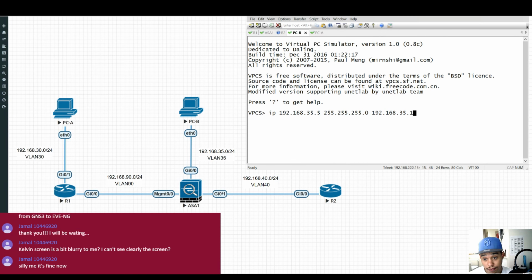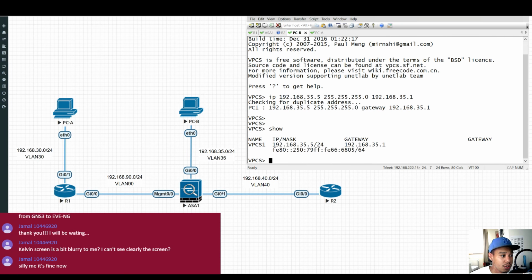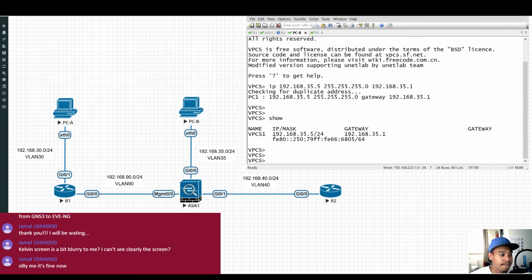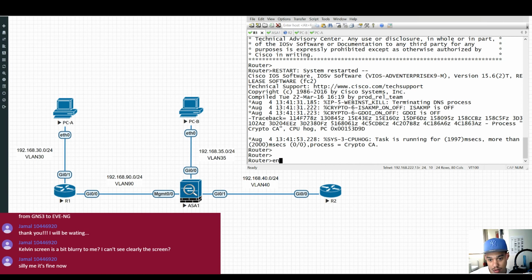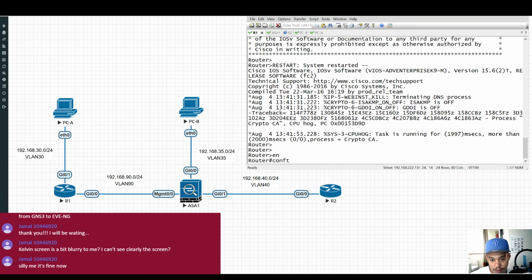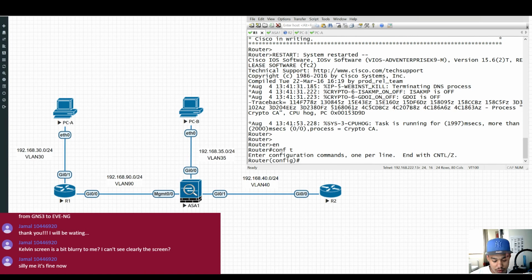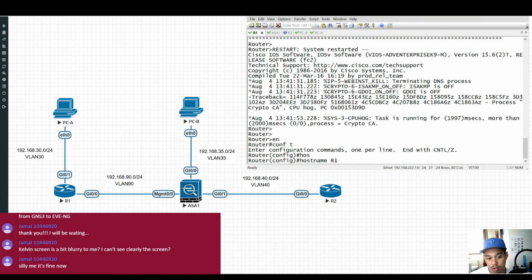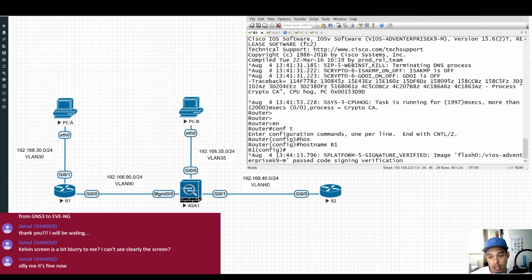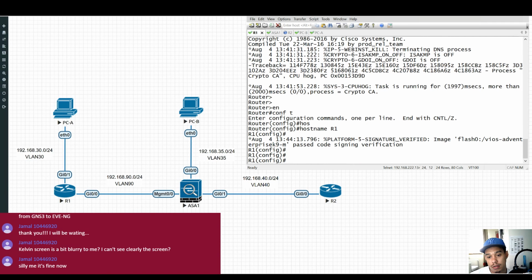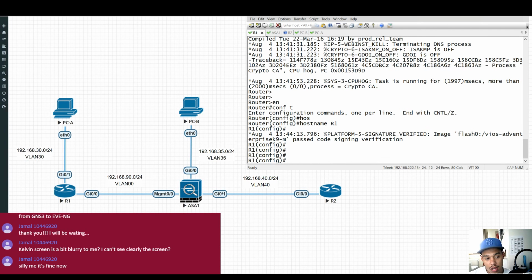So if we just do IP, we'll give PCA 192.168.30.5, 255.255.255.0/24, and the gateway should be 192.168.30.1. So that's the same as GNS3.